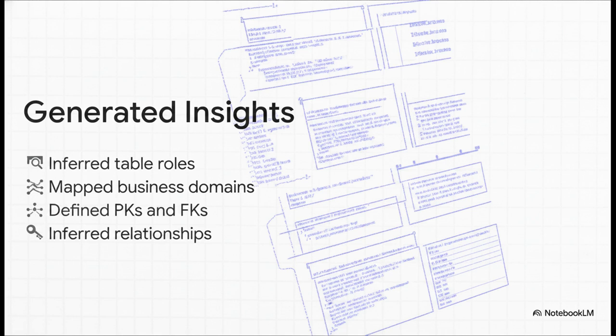It gives you inferred table roles, specifically flagging lookups versus junctions. It maps those tables to inferred business domains. It explicitly defines your hard-coded primary and foreign keys. And crucially, it infers hidden relationships and targets that might not even be formally enforced in that messy legacy database. Having this precise, contract-validated structural schema analysis just massively improves your migration accuracy.